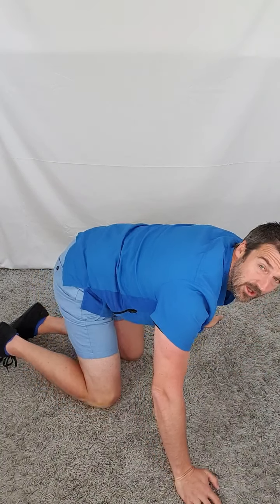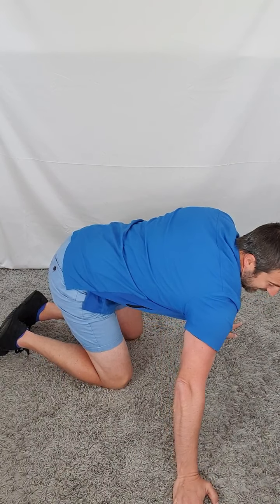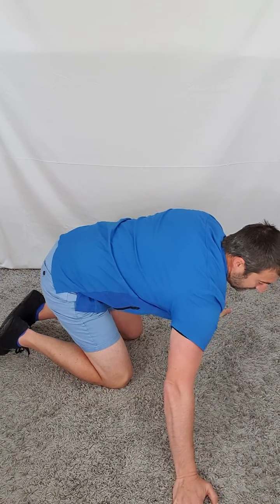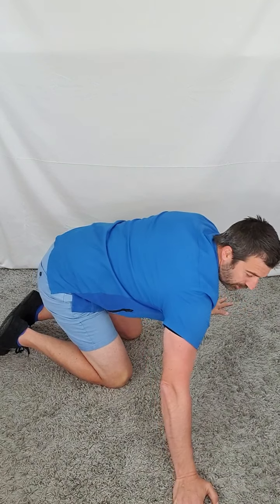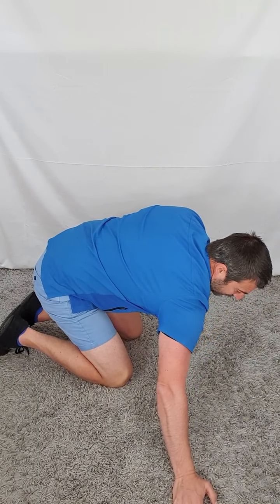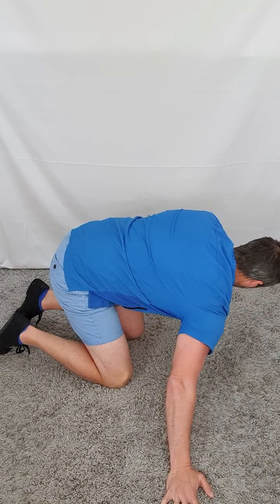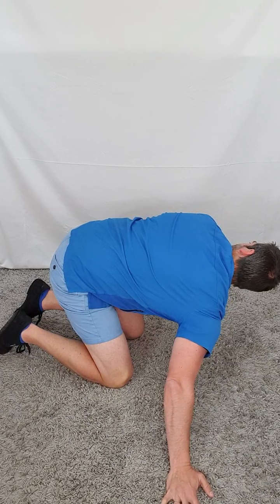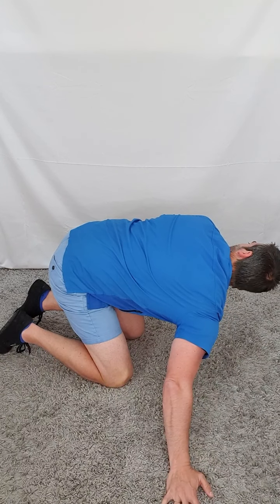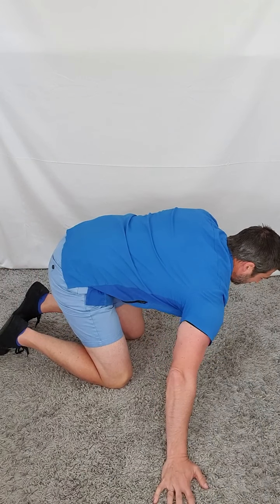Come back up. Okay, watch my left hand. The fingers are facing you. I'm going to rotate down with the shoulder. You can see that. I'm going to bend my right elbow just to support the weight of my upper torso. As I do that then, my shoulder goes down towards the ground. It's not touching the carpet, by the way. I'm just straightening the arm. I'm going to turn the body then away from the arm, looking over my right shoulder. As I do that, I'll feel a nice stretch through the underside of the arm, biceps being stretched. I want you to try that for me.